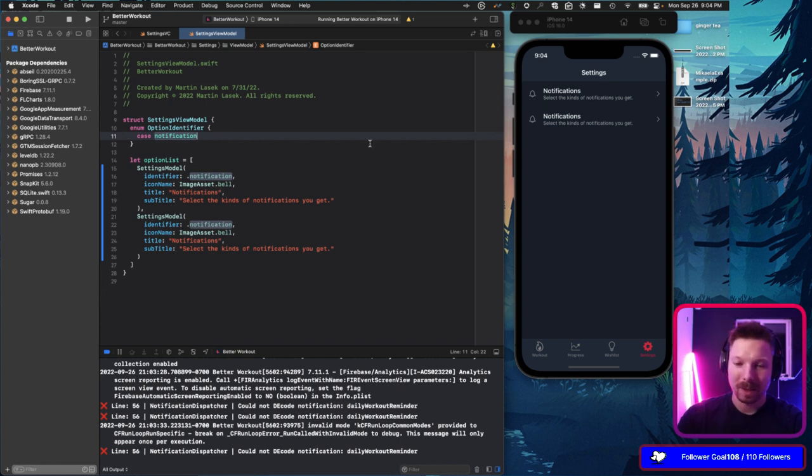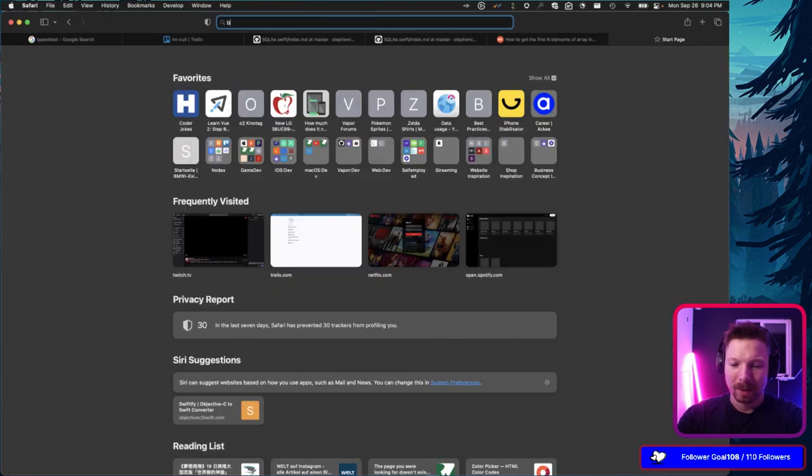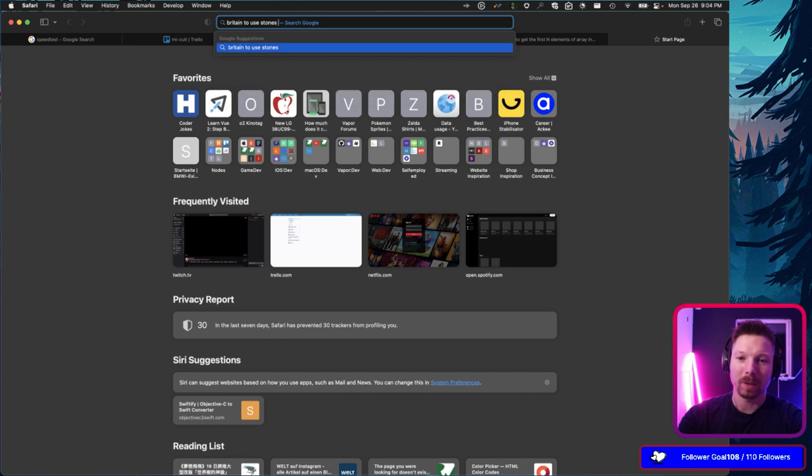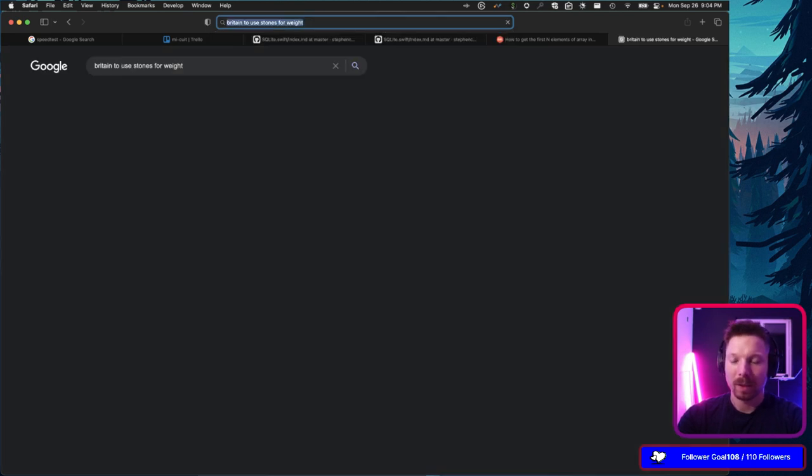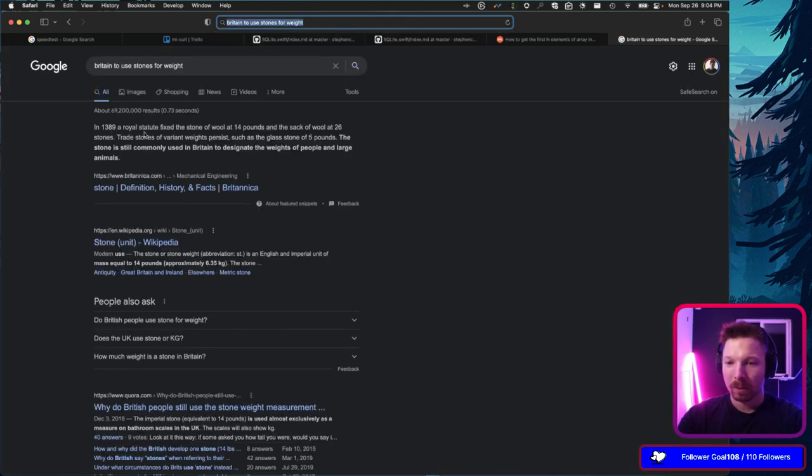I think Brits are the only ones using stones, 14 or 16 pounds or something. Oh, really? Stones for measurement? For what? For weight? Royal statute fixed the stone of wool at 14 pounds and the sack of wool at 26 stones. Trade stones of variant weights persist, such as the glass stone of 5 pounds.